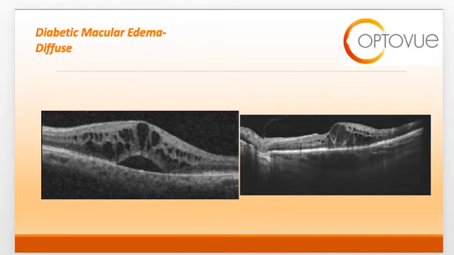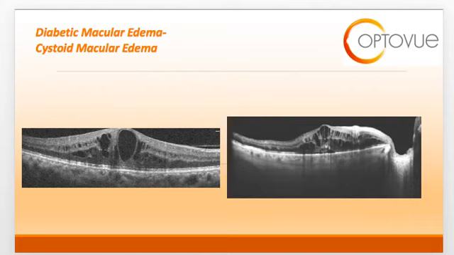Diffuse macular edema is characterized by more widespread vascular abnormalities with larger areas of thickening, not as many hard exudates, but many more cystic changes within the retina, as you can see on both of these scans. On the left-hand side, you can see that there is also a subretinal or neurosensory detachment, indicating the chronicity of the disease and the effect that it's having on the entire retina. On the right-hand side, you can see the diffuse involvement of the cystoid macular edema, again involving the fovea. Thus, this would be an urgent referral.